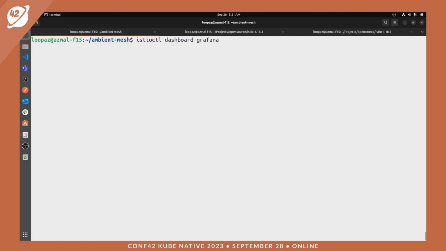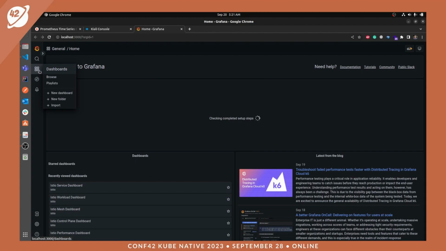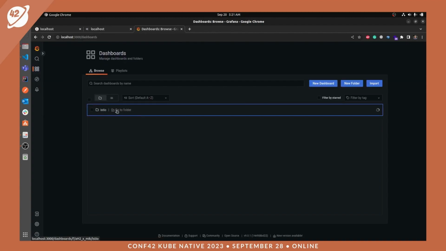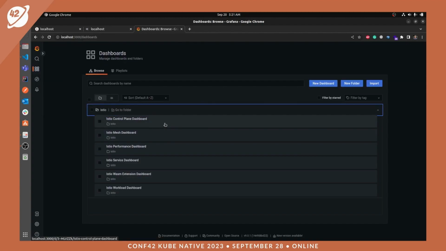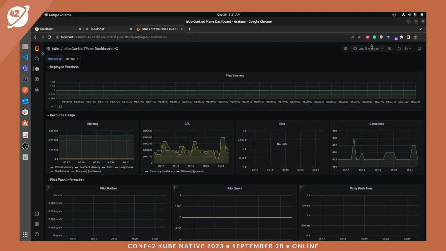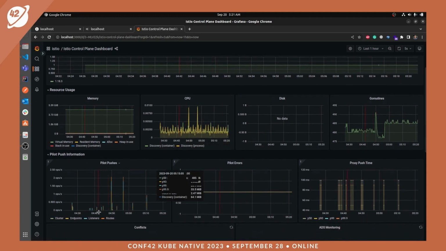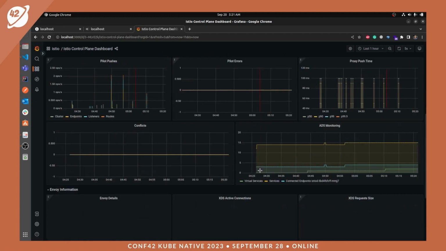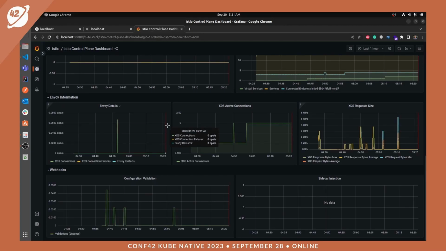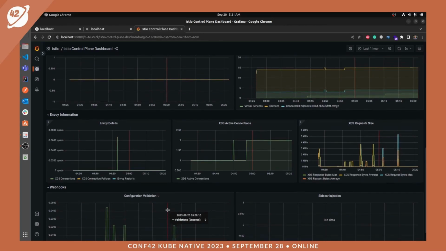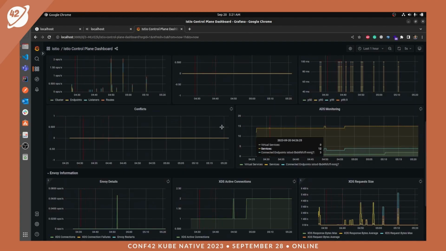Let's have a look at Grafana as well. So, okay. I'm going to the available dashboard. You can, however, choose to create your own dashboard. So go to the control plane dashboard and see what kind of metrics we are getting. Nice. So we have CPU usage, and we have our endpoint, listener, pilots, everything. Whatever we had seen in the Istio sidecar version, we are getting everything here.